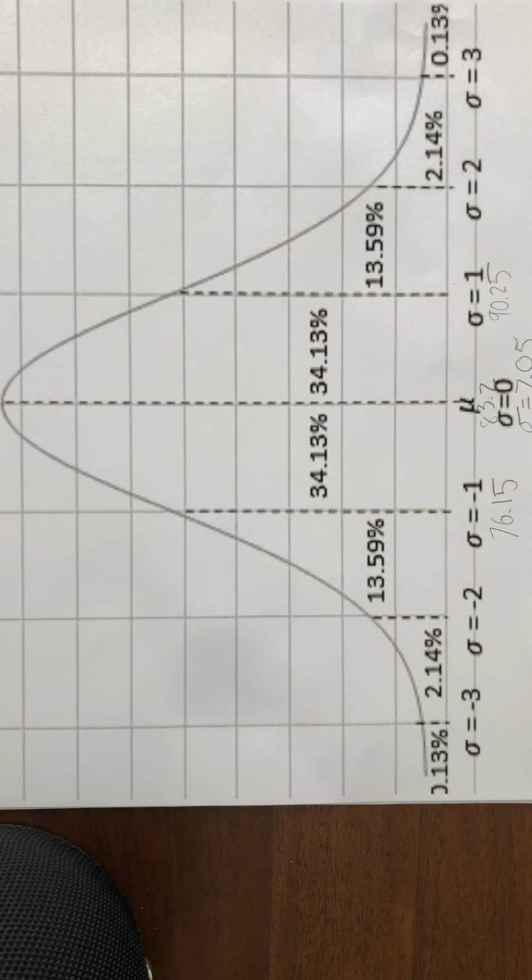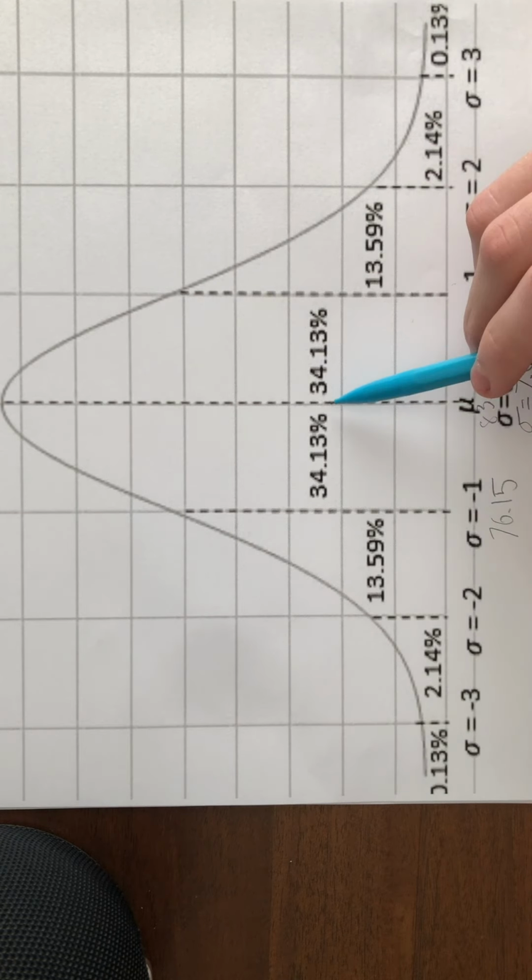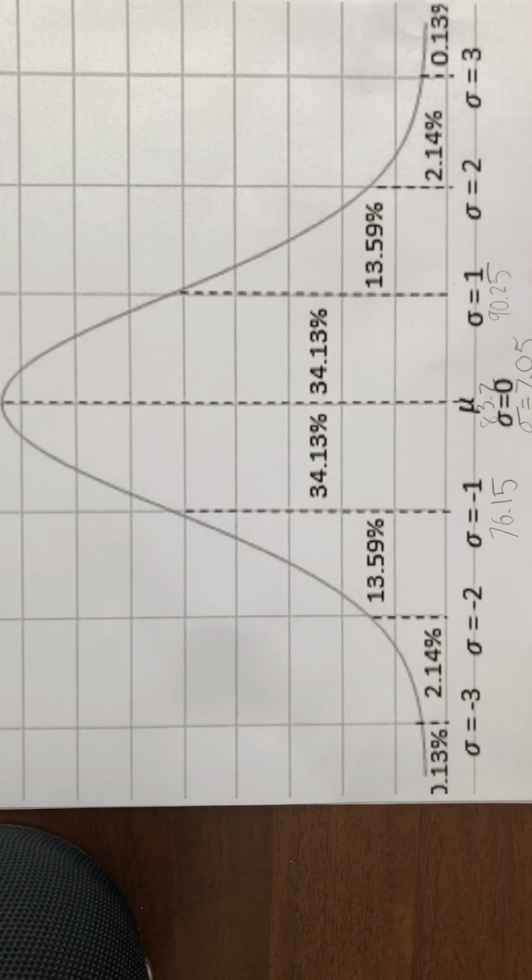Using our standard deviation on a bell curve can help us to see and visualize what our data looks like. This is a normal bell curve that is symmetrical and not skewed to the left or to the right. In a normal bell curve, a large percent of the data within a given data set falls within the range of being one standard deviation to both sides of the mean.